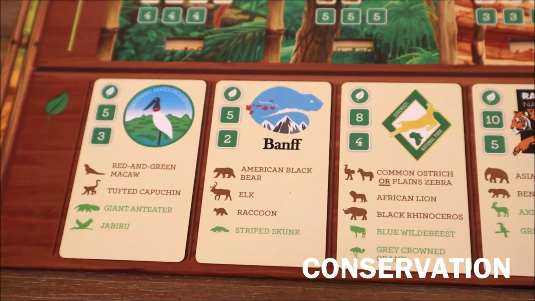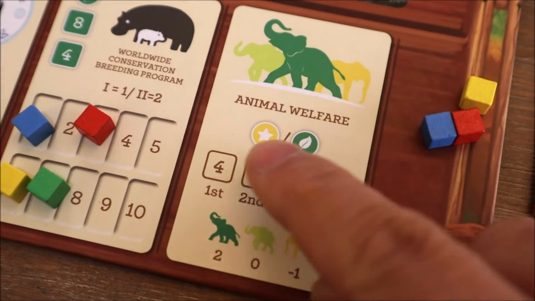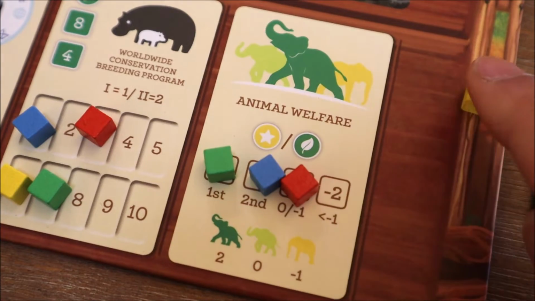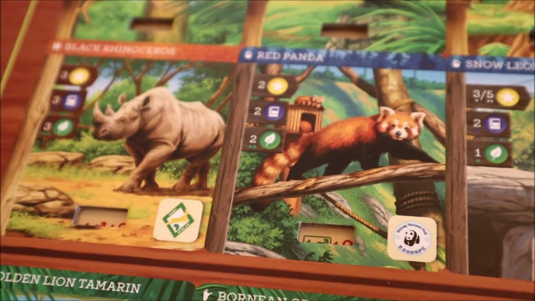Conservation is important to ensure your species succeeds. Zoo Tycoon has multiple ways for you to achieve this. Increase the happiness of your animals and they'll raise the welfare value of your zoo. House animals from particular national parks and you'll earn favour from that country's region.